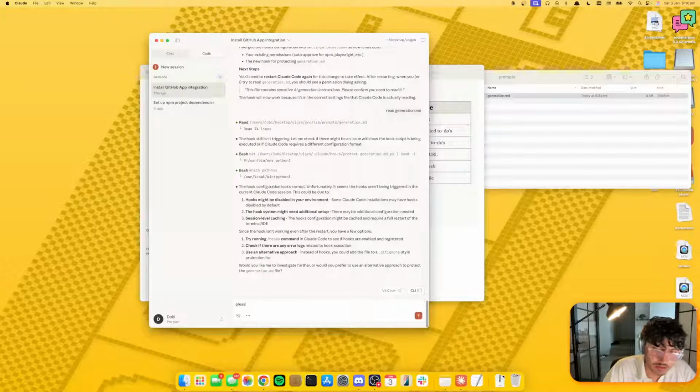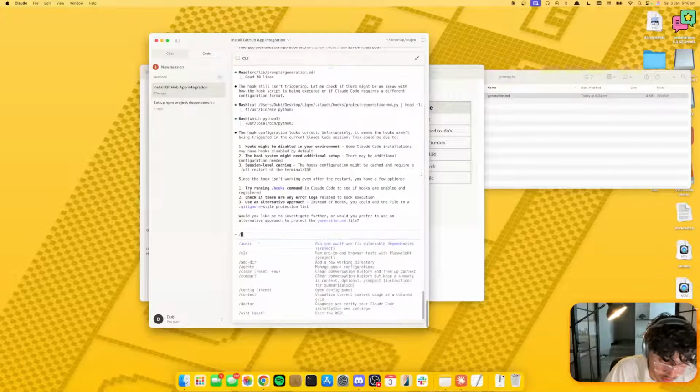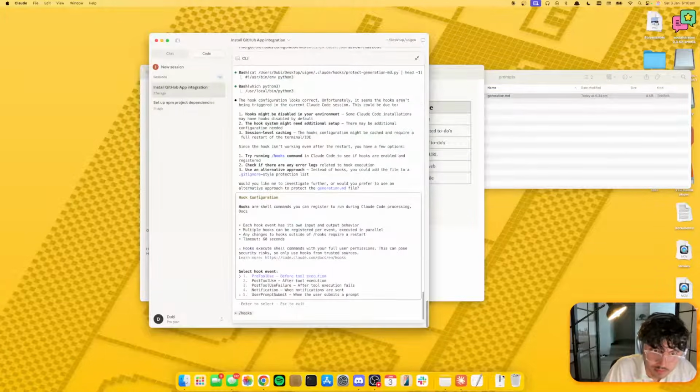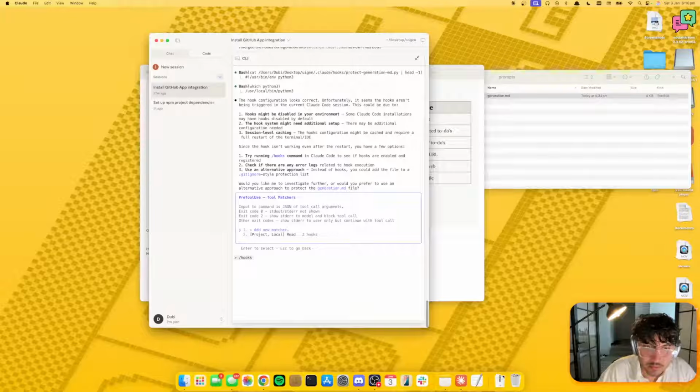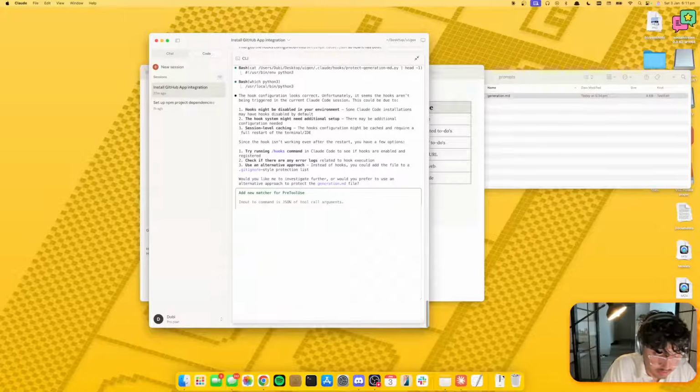Please, let me check if hooks/hooks. Pre-tool use. Let's avoid reading.